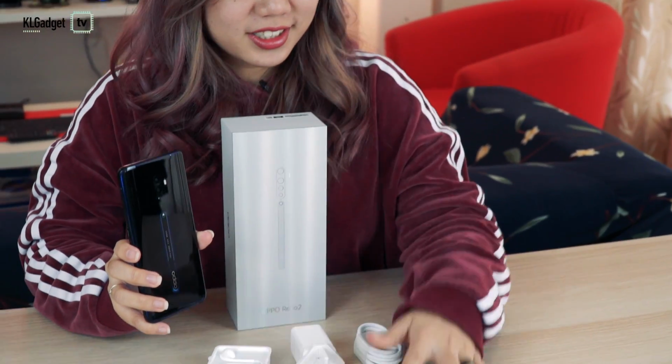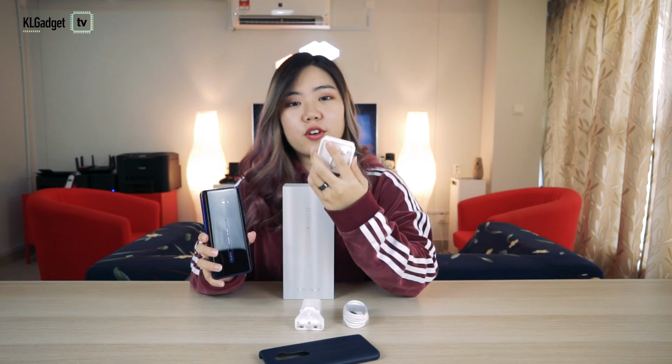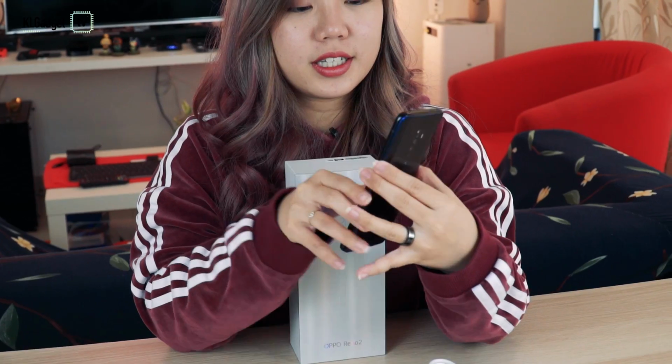This is the OPPO Reno2. We get a leather phone case, a USB-C cable, a 20-watt fast charger, and of course, a pair of earphones. This has quad cameras.